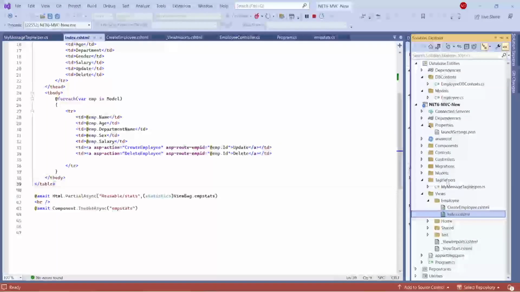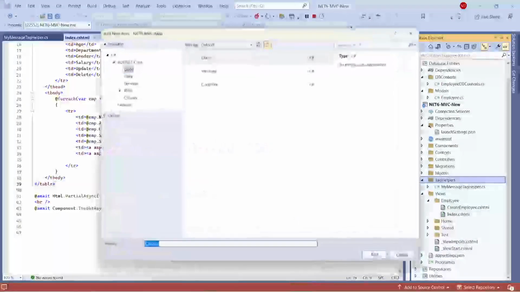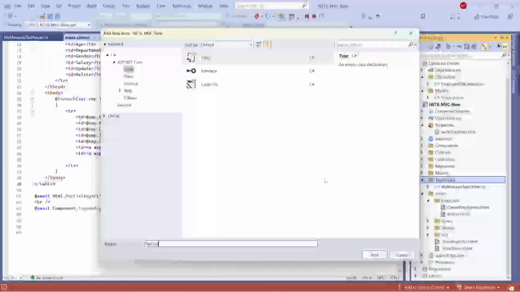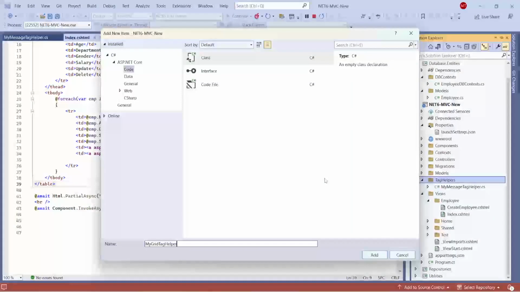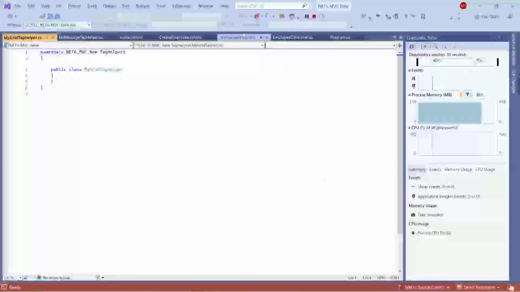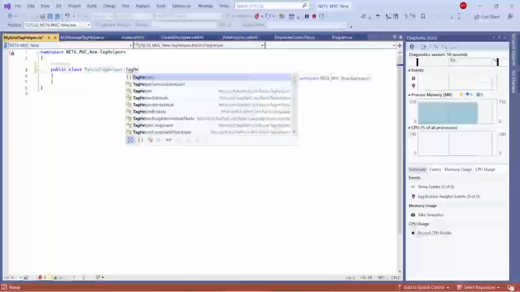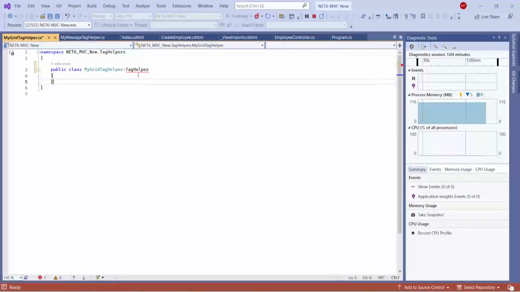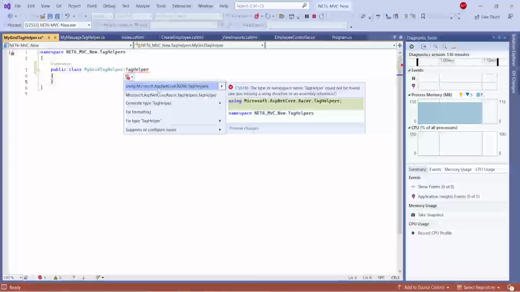Let's create it. Go to the TagHelpers folder, right click, add a new class named MyGridTagHelper. Inherit the TagHelper class. We need to resolve these conflicts.